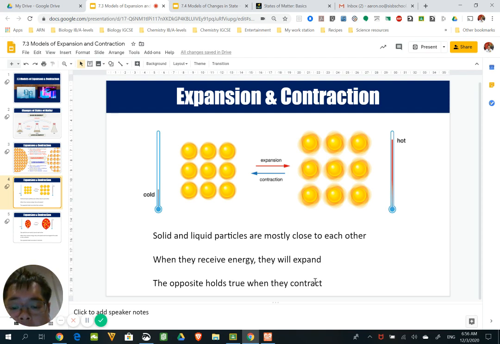Yeah. And of course, the opposite holds true when they contract. Why do I emphasize this? It is because if you cannot remember one, you just remember the opposite of the process. It is just a play of English where you replace and substitute the words, more to less, expansion to contraction, if you get what I mean. All right, but this is in solid and liquid particles because they're quite close to each other. So we are talking basically about solids and liquids.